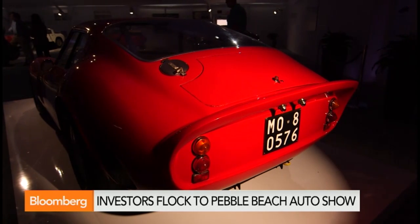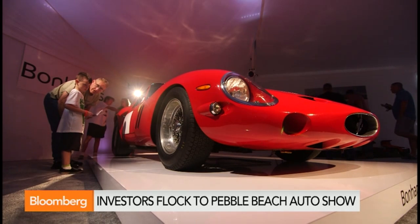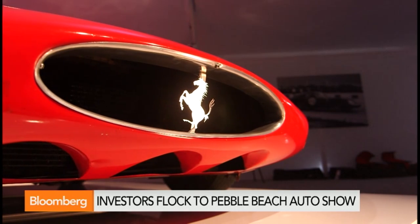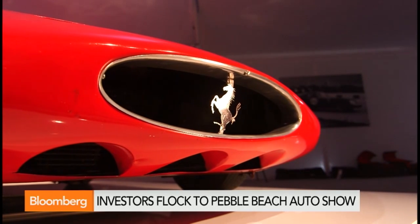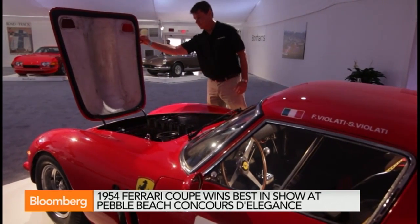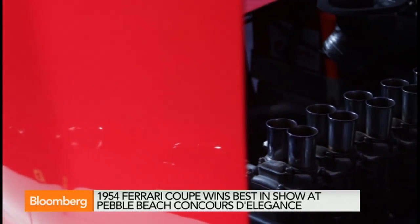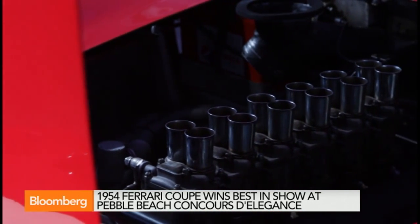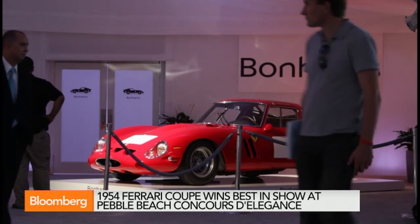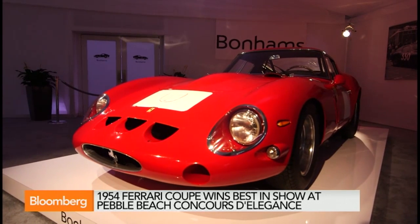Why do these 250s always go for so much? What is it about the Ferrari 250? Well, it's just a spectacular machine. They made only 36 of them with a 3-liter engine, 3 more with a 4-liter engine. They had a prolific race history. Every single one of them did incredible things, and they just combined the incredible beauty of a Ferrari road car with the incredible beauty of a Ferrari race car. And it's one of those things where it's a purposefully designed machine. It was designed to race and win races, and just as a result of the way it came out, it looks stunning. It's absolutely gorgeous.